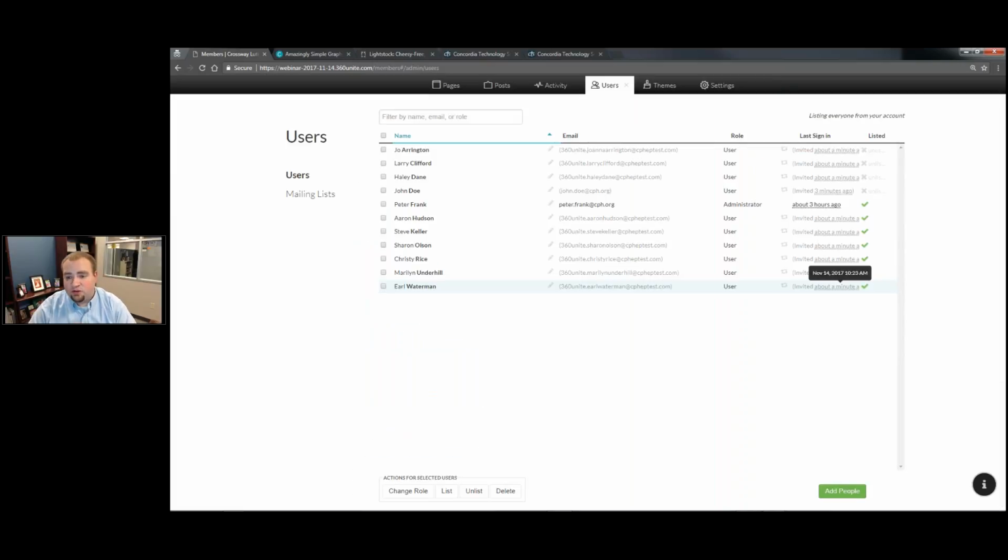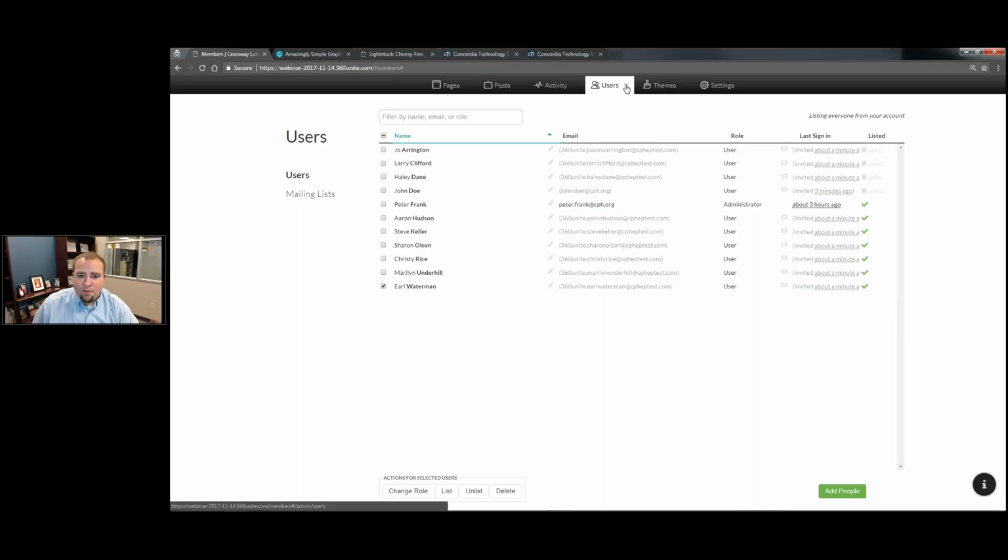So that way you can have as many people as you'd like, and users can do that as well on their end to mark themselves as unlisted and just have the directory of people who want to be on the directory. Or maybe you have non-members who log in, like often the church administrator will not be a member of the church, and so they want to be able to update the website, but they don't want to be listed in the member directory. That's one practical example for why you might want somebody not listed.